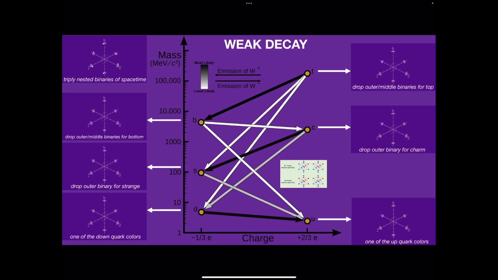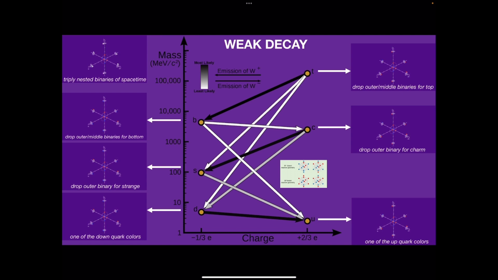In a way, I think about this decay chart opposite to the way scientists think of it. I think of it as a down quark having some kind of reaction or impact that causes it to lose its outer binary, which then makes it into a strange quark. And then when that loses its middle binary, then it's a bottom quark. And similarly, on the right-hand side, if the up quark, which has low apparent energy but high shielded energy, loses its outer binary, then we're going to get the charm quark, which looks heavier, as you can see in the middle chart.